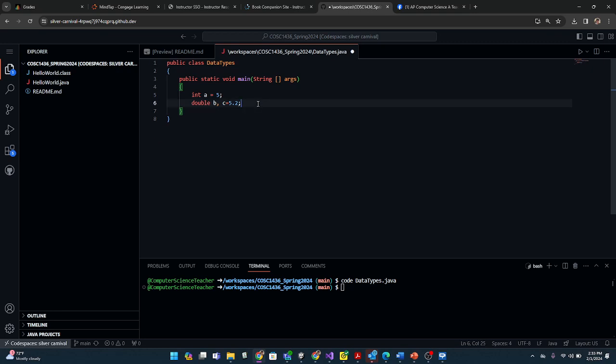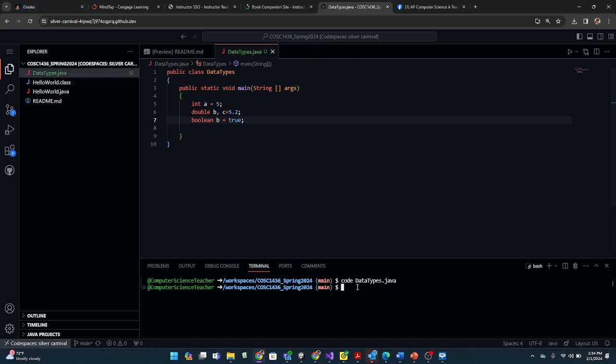If I do Boolean, I'm going to just say Boolean b equals true. Alright, so Booleans can have two values, right? Alright, let me jump in here. I'm going to first of all save this file. This is the data types file. I'm going to just hit Control S. It should save it over here. You see DataTypes. I can come down here now and compile that as DataTypes.java, right, and I can run that.